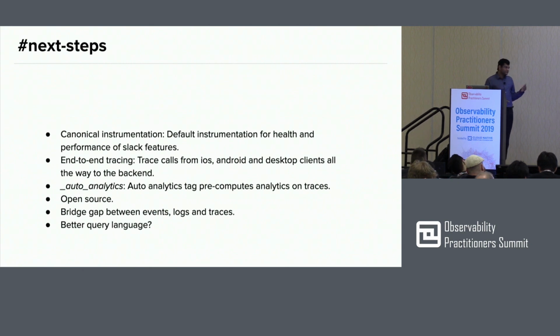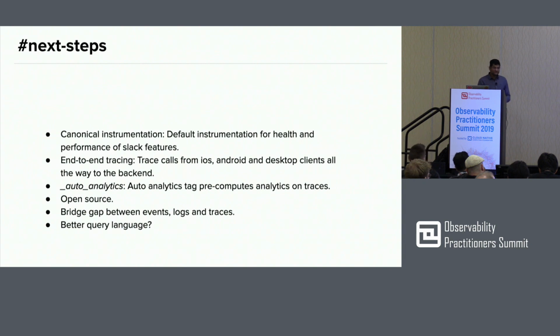And we are also going towards end-to-end tracing, where we start the trace on your client. So when you send a message, we trace it all the way to the database call. I had a demo planned, but because of the spotty network, I didn't show it. We also add an auto analytics tag on our span, where in the data warehouse, if a span has that, we automatically generate custom analytics for users without users having to do anything other than just say that this span has this tag, right?